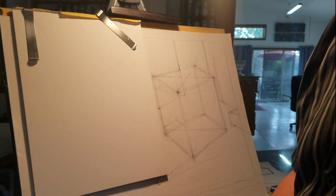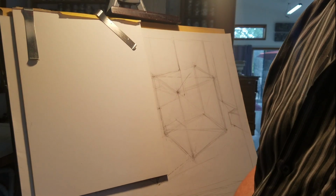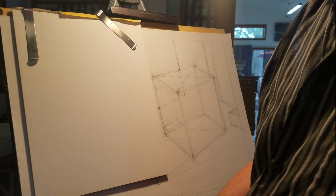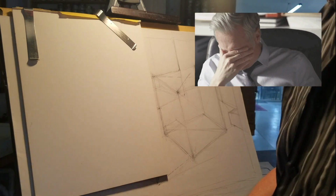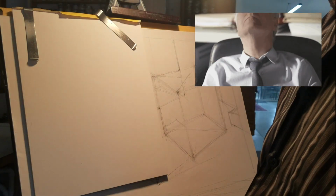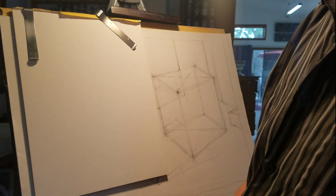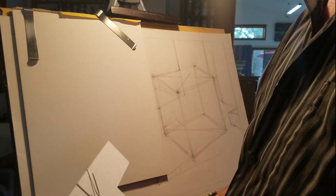We're going to make a thumbnail sketch here. A thumbnail sketch needs to be a quick study to show the big parts of the picture. Thumbnail sketches are widely seen as being a pain in the beginning, but really they will save you so much time in the long run that it's a very, very helpful thing to learn. So we've got our viewfinder here, and I've got a still life set up in front of me.